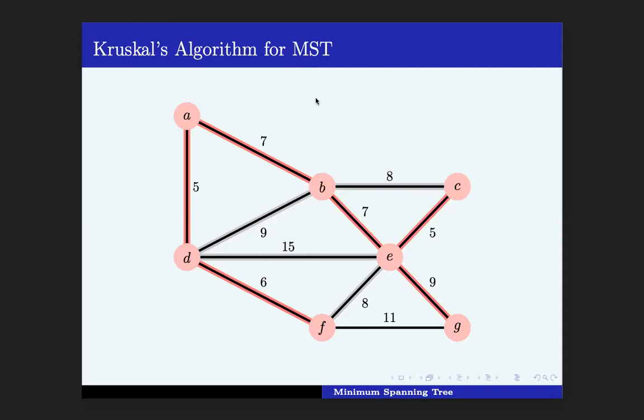Is this clear? So if you are using BFS or DFS to check whether there exists a cycle or not in this graph that we have chosen, then it will take all total order of E square time. Is this clear? Yes, sir. Okay, good.